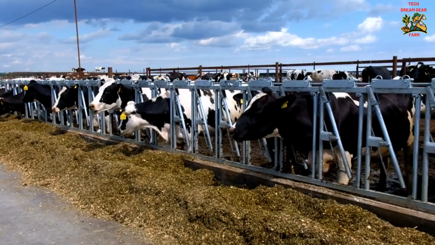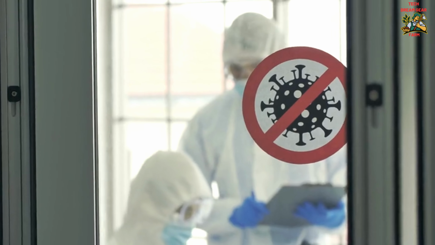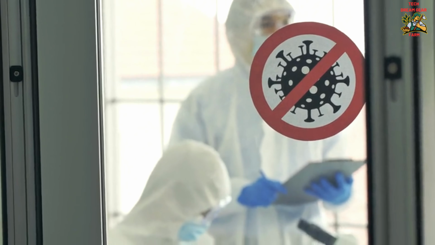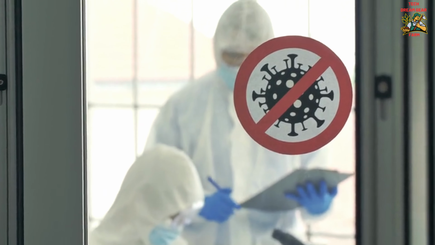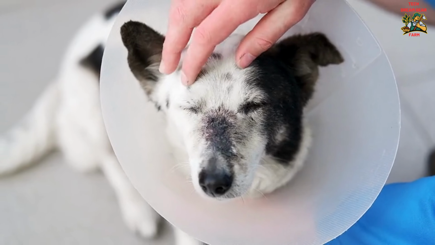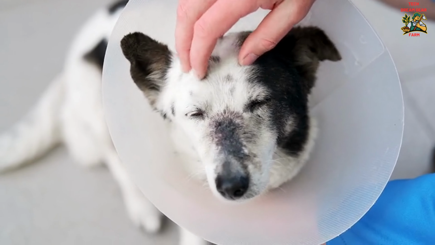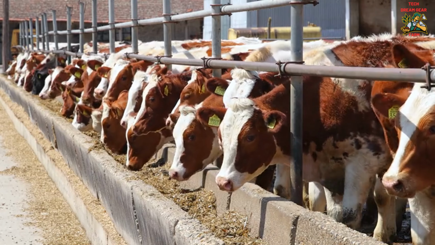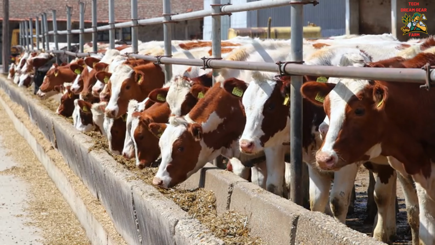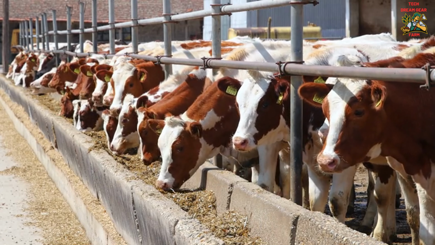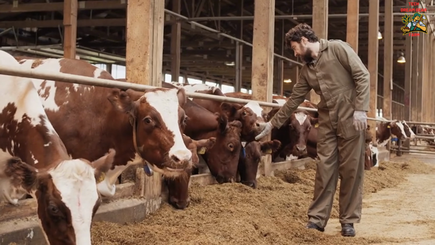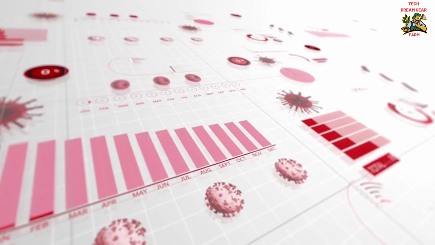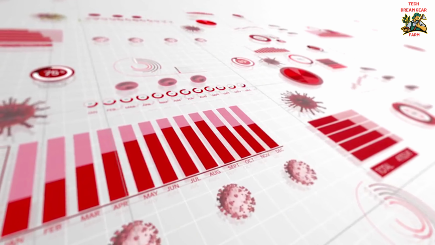Whether you have cattle, sheep, poultry, or other farm animals, these strategies can be tailored to suit your needs, ensuring that your farm remains healthy and productive. From biosecurity measures to vaccination protocols and advanced disease surveillance systems, we'll cover everything you need to know to prevent and manage diseases on your farm. By the end of this guide, you will have a deeper understanding of how to keep your animals safe and how to approach disease management with confidence. Let's dive right in. Understanding the importance of livestock disease management.